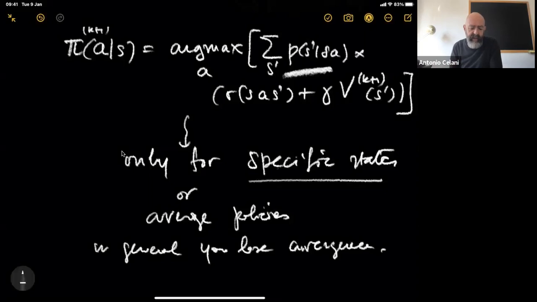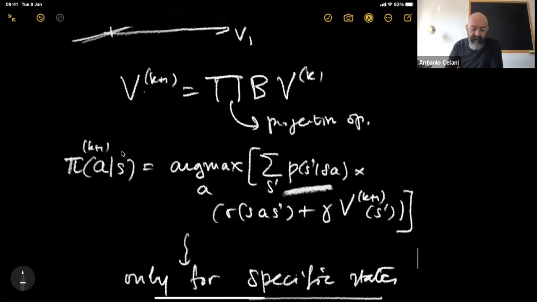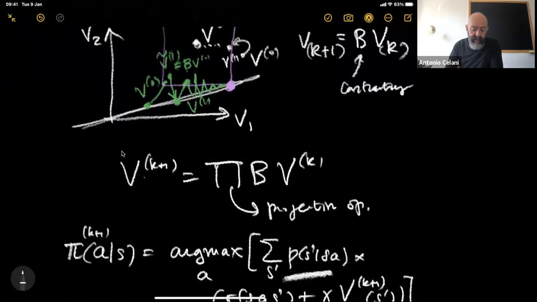So we don't spend a lot of time on this because this is a relatively side theme in reinforcement learning. So broadly speaking, very few people do that at the current time as a technique to approach reinforcement learning problems. But nevertheless, they are quite important from the conceptual viewpoint and for the kind of pitfalls that they may produce. So this was one important remark that I wanted to make.